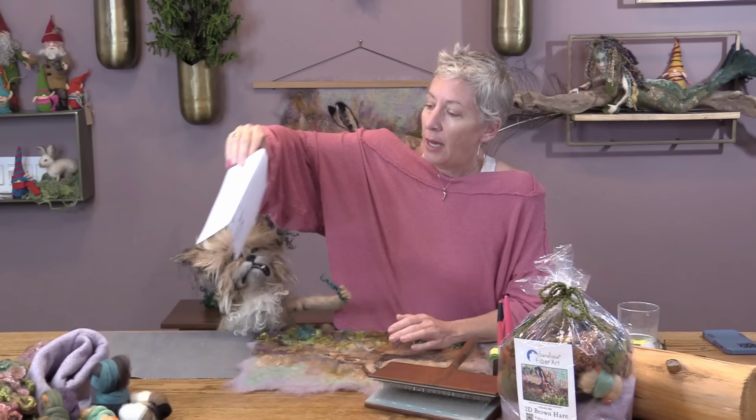Everything aside from the tools that you need is in the supply pack, including a little template. It helps you get your drawing placement good and accurate. We're also going to be working on the imprimatura prefelt, which is going to lend its stability and color to the project right from the start. So I'll get started and show you guys everything that's in the supply pack and how we turn it into this piece of art. You ready, Milo? Let's do it.